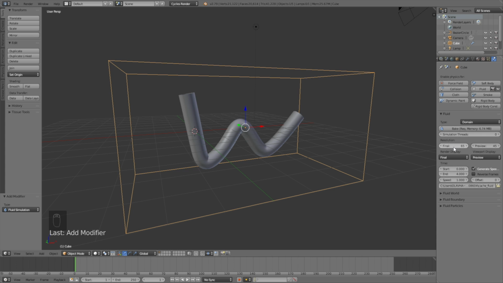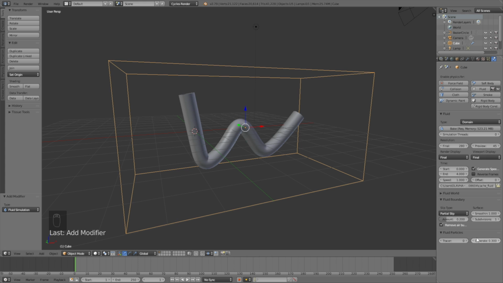And for the resolution, I would probably set it to 200 if you have a normal computer, but I have a gaming computer, so I would probably set it to around 280 if you have a quick computer. And set it to final, then go into the fluid boundaries and set it to 1 in the subdivisions. And then for generate, set it to 0.3.